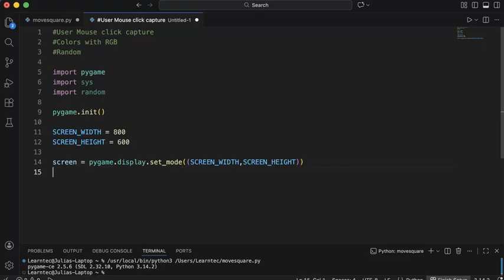So that's going to create the screen and display it, and then we're going to put at the top of the window a caption to say what to do. So we're going to tell the user what to do.